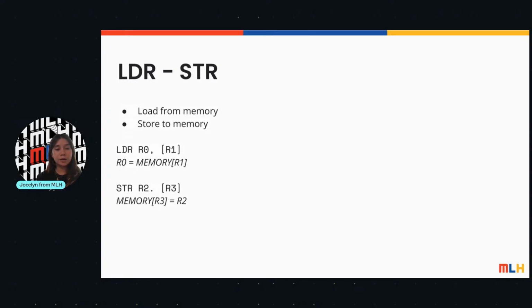And then for the storing, it's different. So we use STR, and then we read from register 2, and we store that into R3, which is that memory address. So I'll be storing the value of R2 into the memory address R3. I know it might sound a bit confusing between these operations, but I promise you I have a table further along that explains the differences between these instructions. So load, you can see it as a way of reading your memory, and storing, you can see it as a way of actually saving the value on the memory from your computer as well. Right.